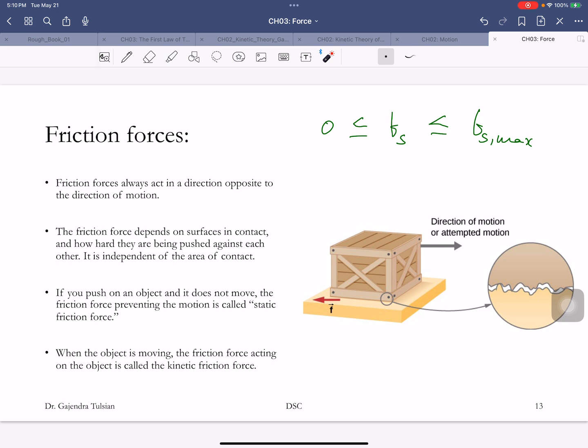Now, the friction force arises because of the rough surfaces, and these atoms form loose bonds. So to get it moving, you have to sort of break all those bonds. And you can see that the friction force will depend on what two types of surfaces are in contact. So between the wooden crate and the concrete floor, the friction force would be much greater than for, let's say, a block of ice sitting on an icy surface. So the friction force depends on the surfaces that are in contact.